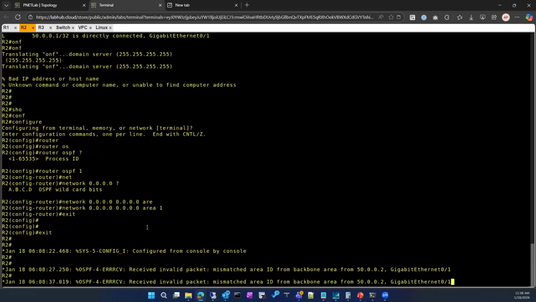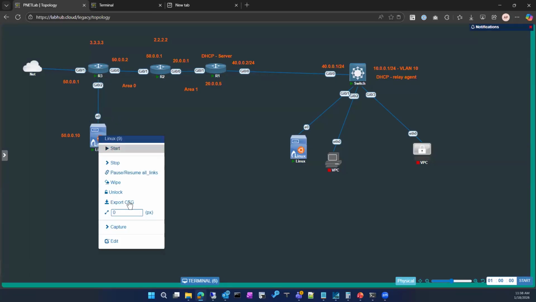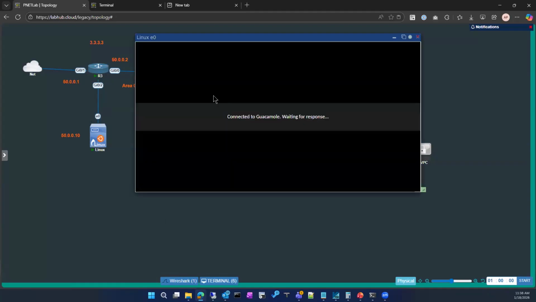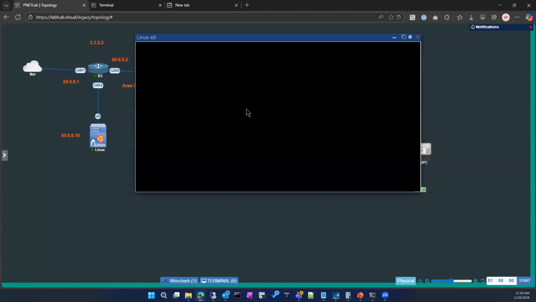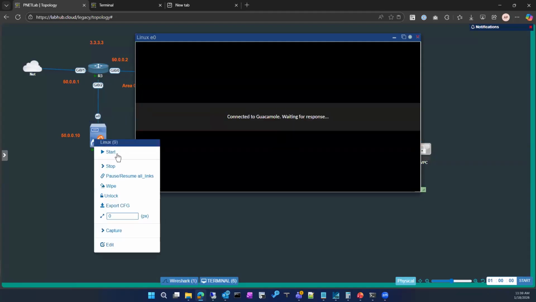So let's see the same thing in the capture. I think we can see the capture here. We enabled OSPF, turned on.